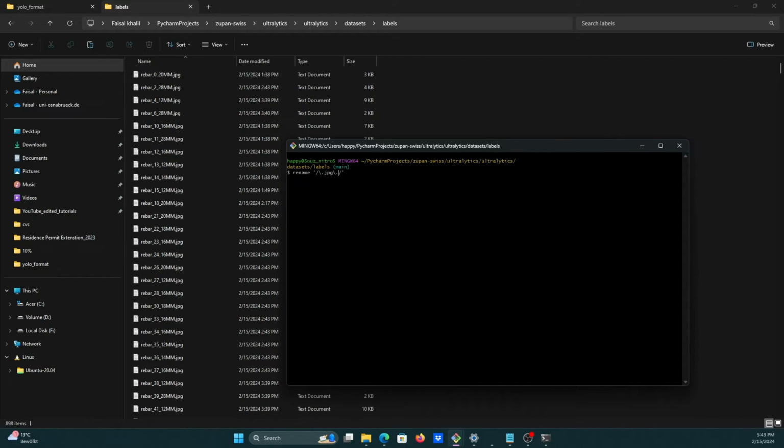You need to escape it with the backslash, txt. That's what you need. And then you want to somehow replace it with .txt, which means that, and this is then the end.